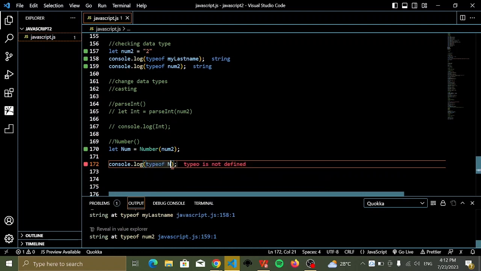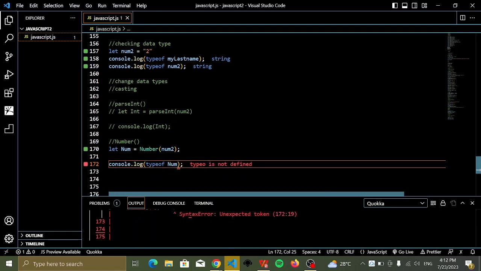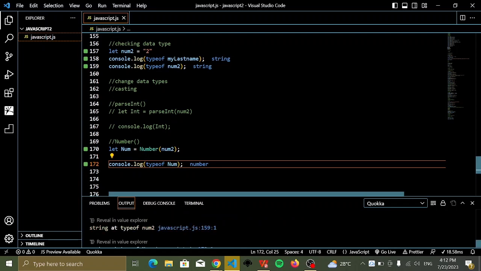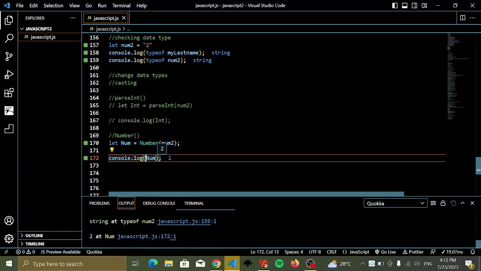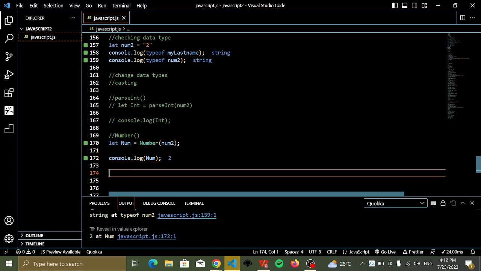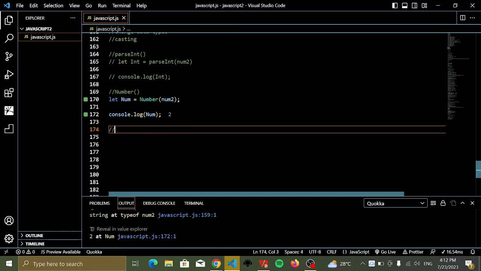Now if I log the type of num, I get number because I've converted this string to a number. If I log the num itself, I get 2 as a number, right?